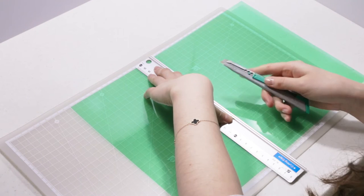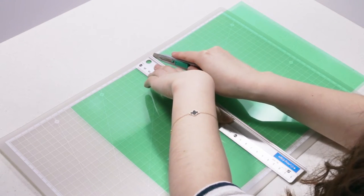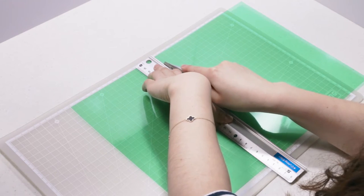After measuring the lengths of each side, cut the cellophanes to fit the lengths. Using a cutting mat helps you fit the lengths well.